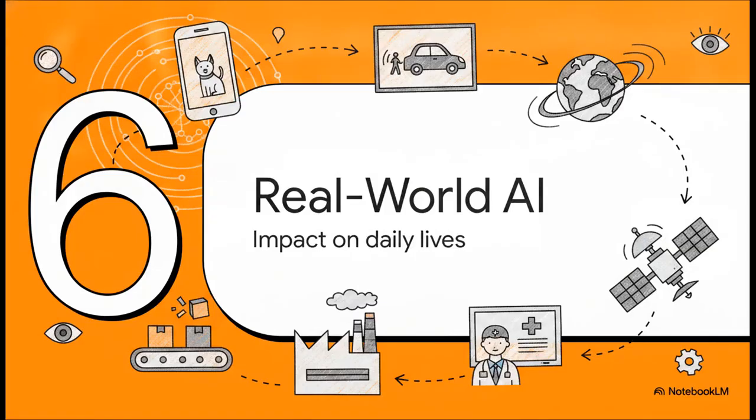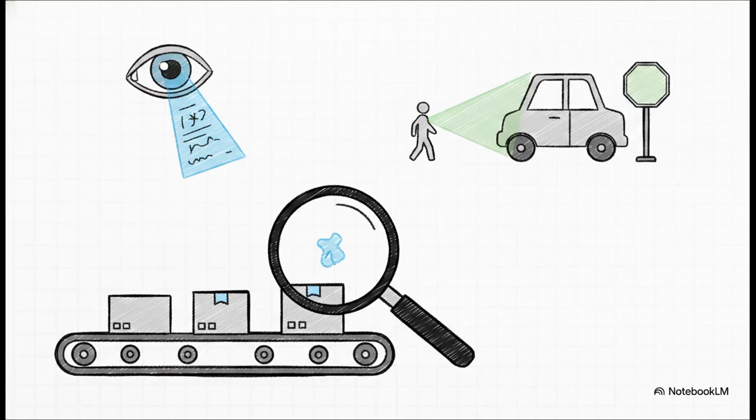Finally, part 6, real-world AI applications. Let's talk about how this tech impacts our daily lives. Because these algorithms are powering some incredible real-world computer vision tasks right now. I'm talking about optical character recognition, or OCR, which can instantly read and digitize printed documents. They power complex object detection, which is literally what allows a self-driving car to instantly tell the difference between a pedestrian, a stop sign, and another vehicle. They're even used on fast-moving manufacturing assembly lines to automatically spot microscopic product defects.